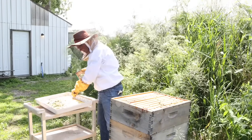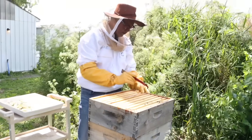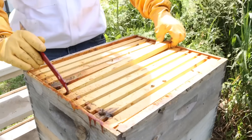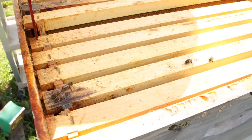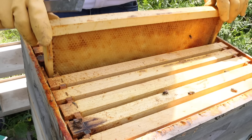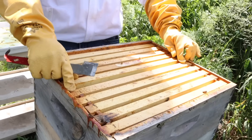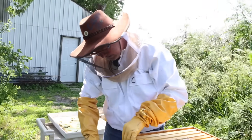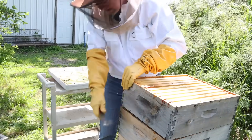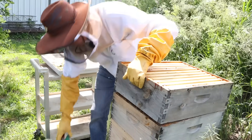I like to check for small hive beetle on the top cover and I don't see any. We'll pull one frame up to see if they're working up here much yet. Since there's not a lot of bees here I can pull up this middle one without injuring bees. And they're already attacking my face. Not much there — another indication that maybe not all is well. So let's go ahead and take this one off, get a little smoke in there. A lot of smoke keeps the hive happy.